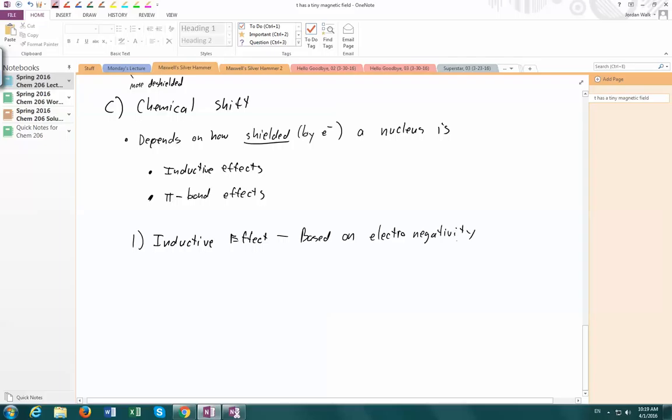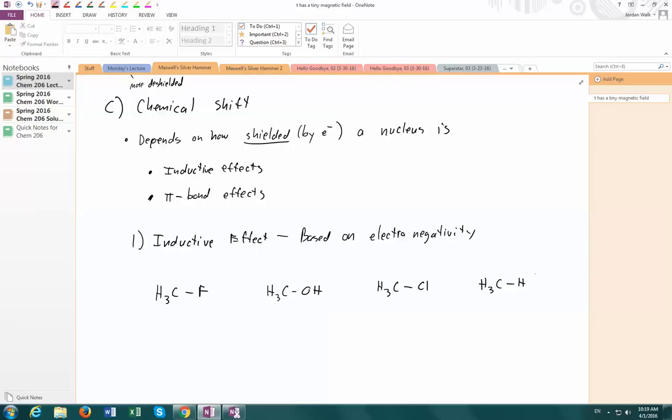And so what we see, we'll show some trends, and I think it'll be pretty obvious what's going on. So we could have this molecule, we could have this molecule, and finally we'll just have methane, just like that. And so we're looking at these methyl groups in all cases, right? We're thinking about what the shift would be of these methyl groups. So what do you think is going to be the most de-shielded protons in this case? The ones on the left or the ones on the right?